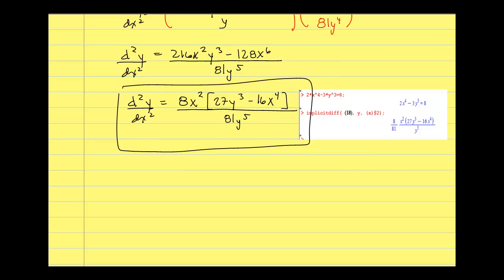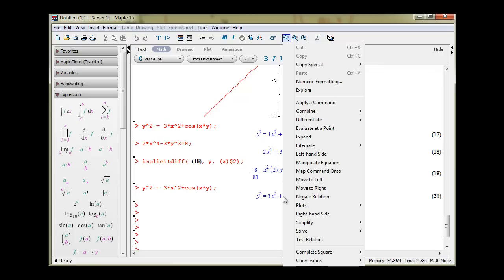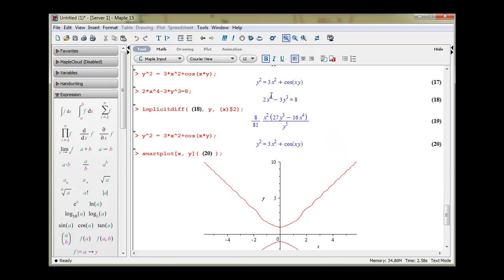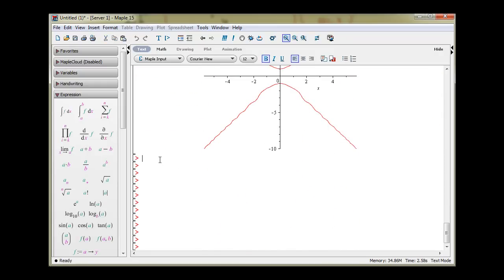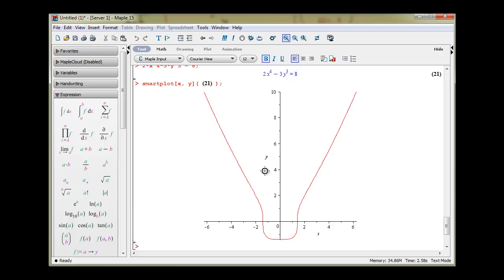And I'm also kind of interested to see what this plots as, just out of curiosity. So I'm going to copy and paste this. Semicolon, right click plots. Let's do 2D implicit. And again, we like the XY ordering. Did I copy the wrong one? Oh yeah, I did. We want the one without the trig functions. I was going to say that graph looks awfully familiar. Semicolon. Let's plot this now. Plot, 2D plot, XY. Kind of a weird graph, isn't it?